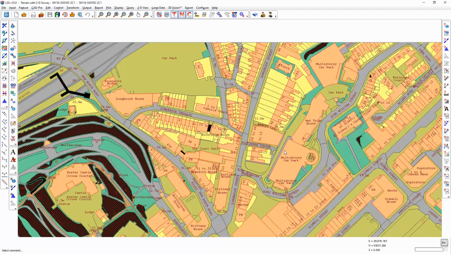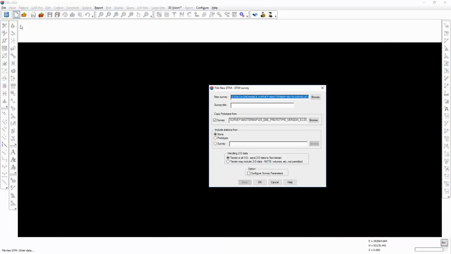The next stage will be to create a terrain model onto which we're going to drape this data set. Create a new survey. This time I'm going to drag one of those Esri Ascii grid Mastermap files into the new survey field.